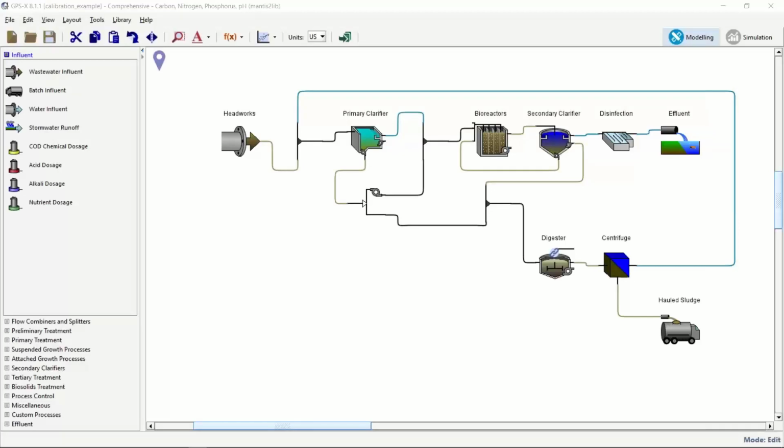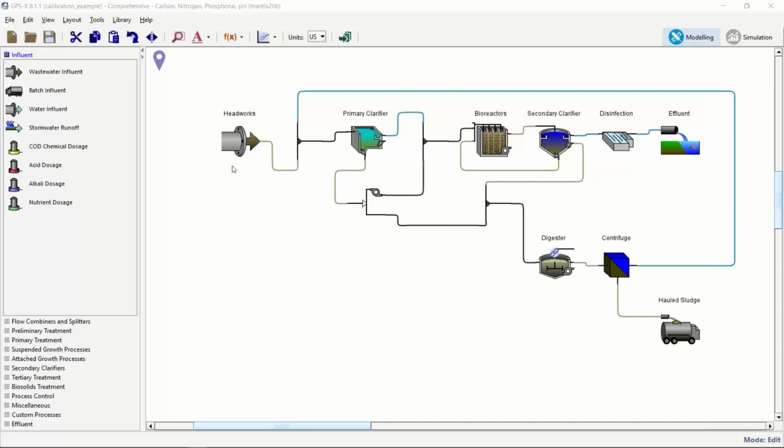Okay, we're going to jump straight to the GPSX layout. So it wouldn't be a good traditional GPSX webinar if we didn't at least have some live desktop simulations happening. So what I've done is Nick and I put together this layout. It is adapted a little bit from another layout, and we've got some data that we have put in there to help us illustrate the process of doing a calibration.